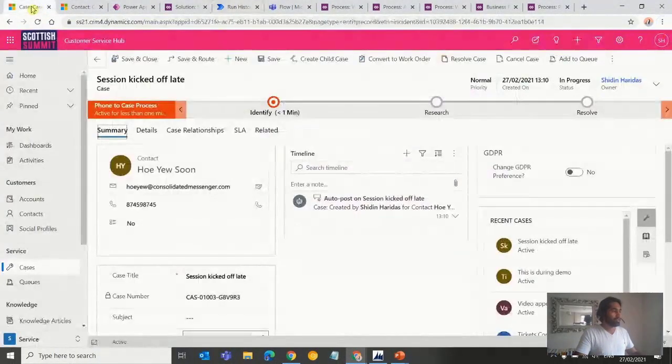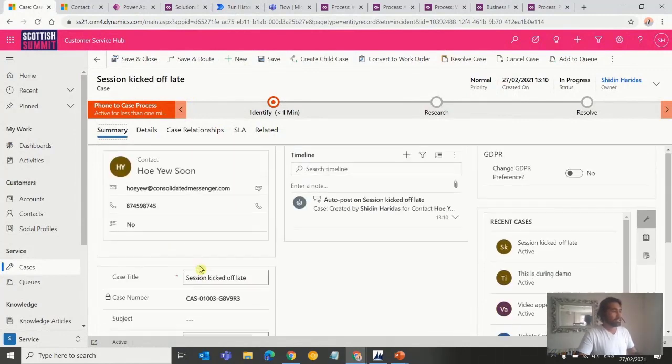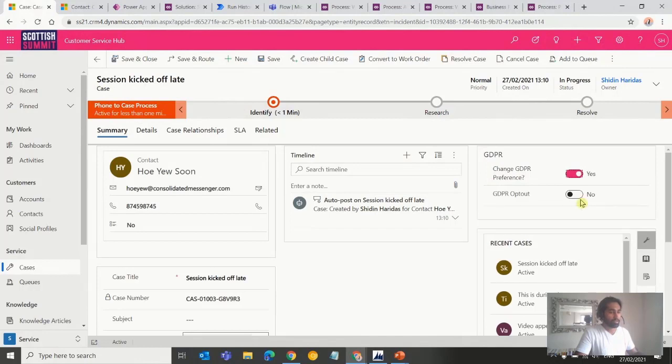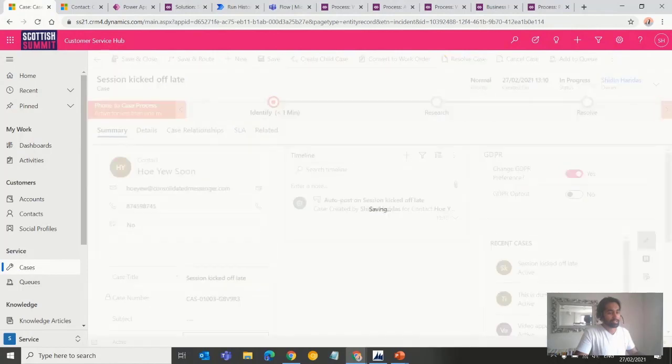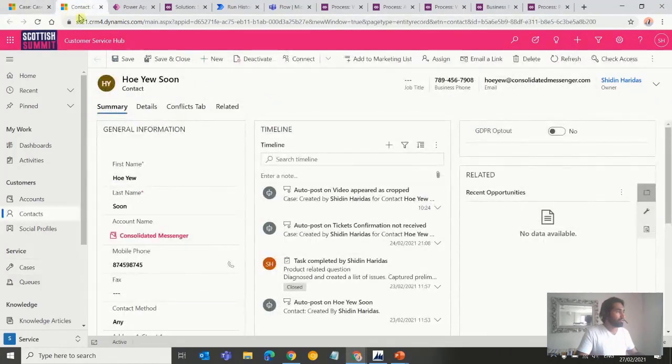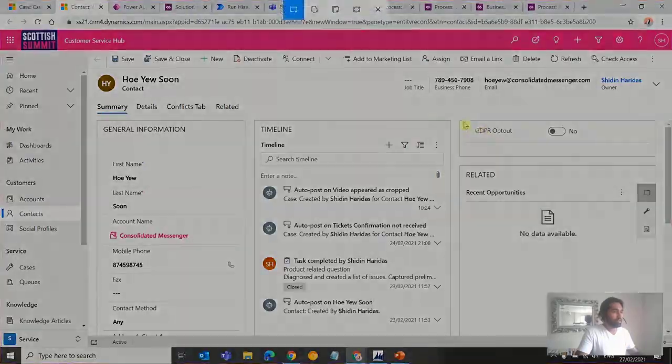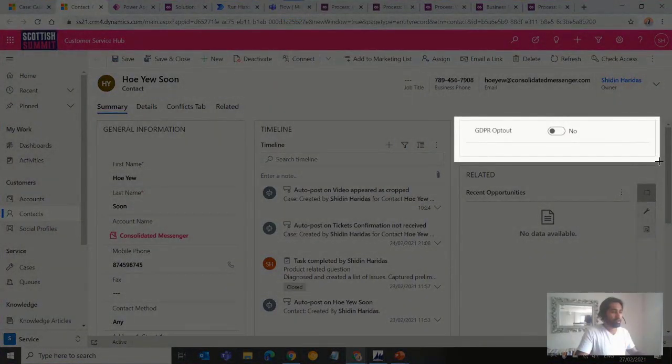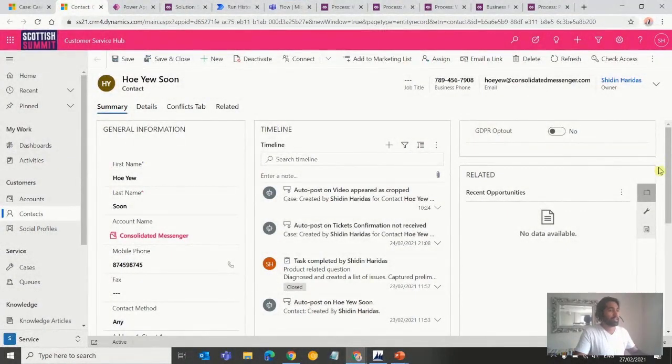So what I'm trying to achieve here is, as I said, on my case, say a customer creates a case, and as I'm engaging with him, maybe the customer wants to change his GDPR preference while I'm on the case itself. So when I change this and ask his new preference, which might be a no or yes, as I save this record, I want it to be synced back to the contact record. If I open the contact record, which I already have open, I have a toggle field there. So effectively, all I'm trying to do is, every time something happens on the case, I have the ability to update this field as well.